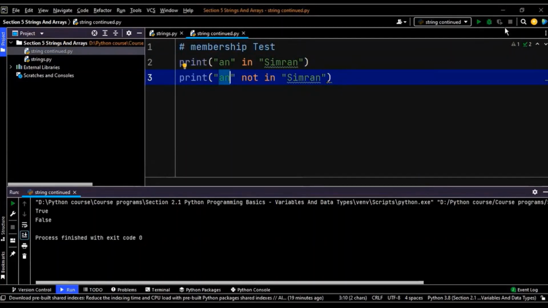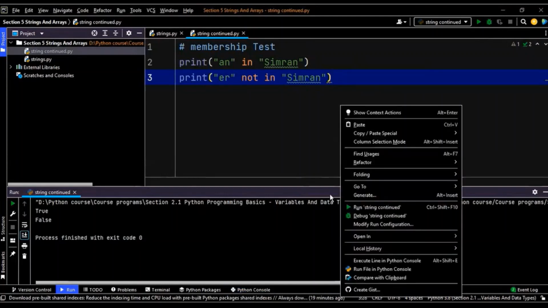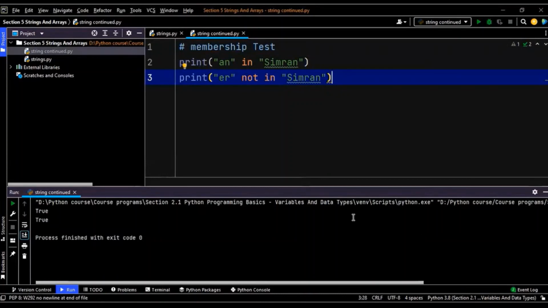But if I write down, let's say ER, so I'd say it's true because ER is not present anywhere together in my name, right? So that is the reason it says true now. So there are two things which help us to do the membership test, or you can say that we can check whether the substring exists within that string or not with the help of in and not in keywords.